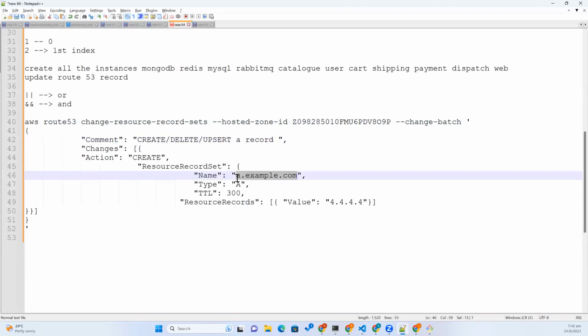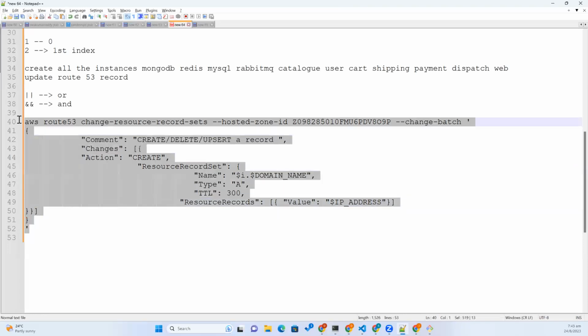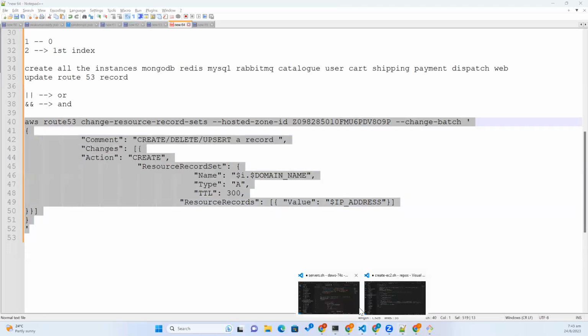So generally here it is our $I dot our domain name. And just keep it inside variable also, domain name. And the value here is $IP address. Okay. Let me keep this.